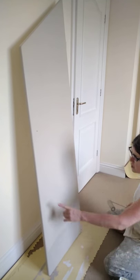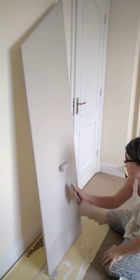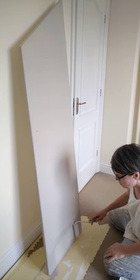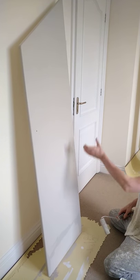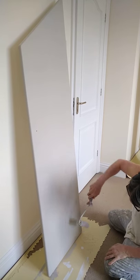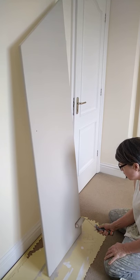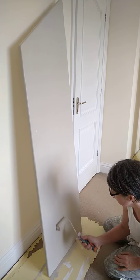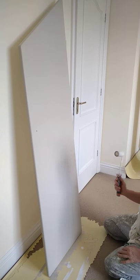So I could just leave it like that, but I can faintly see where my roller ended, so I'll just lay it off. It's a bit like mowing the lawn — if you don't want the stripes, go in the same direction on every row. If you do want the stripes, you go one way, back down the other way, up the other way. But when you paint, you don't want that effect. So you lay your paint off, as it's called. Right now I'm applying the paint, and now I'm laying off — going from the section I've just been in into the previous one. You normally use the term laying off with a brush when you're laying off brush marks, but it's the same with the roller.